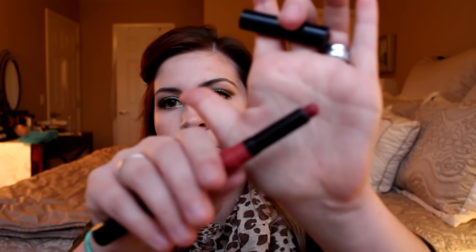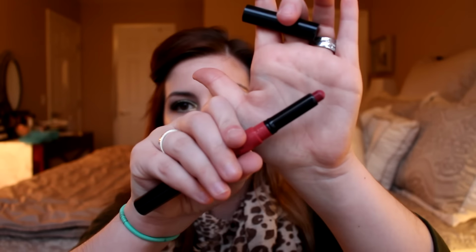The way I like to use it is go in first with the actual lip crayon, which let me show it to you. It is kind of a rounded edge, which is one little downside. I wish they had kind of made it more of a typical lipstick that's like a slanted edge. That way you could really carve out those lines, but I don't think it's too big of a problem. I don't usually go outside of the lines anyways. It's not a problem, and then it's so easy to fix if you do.